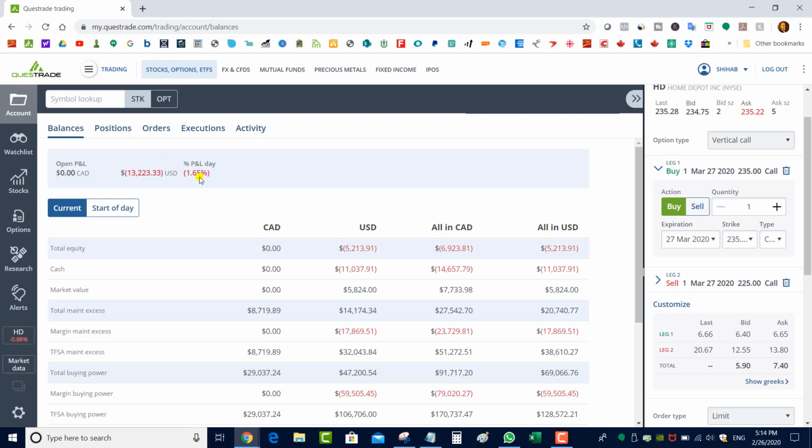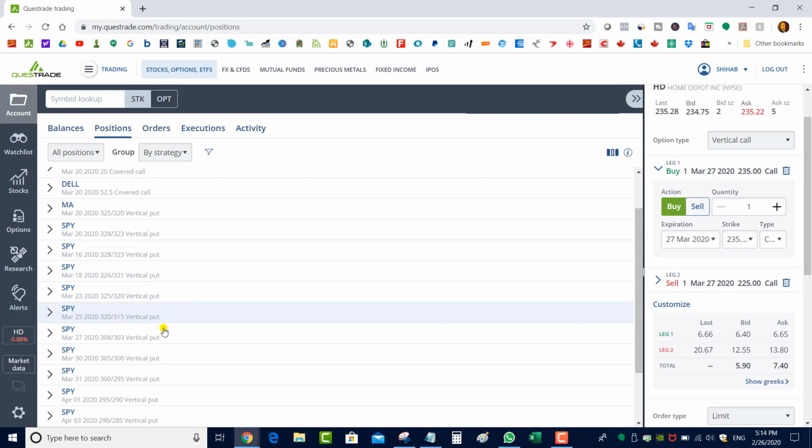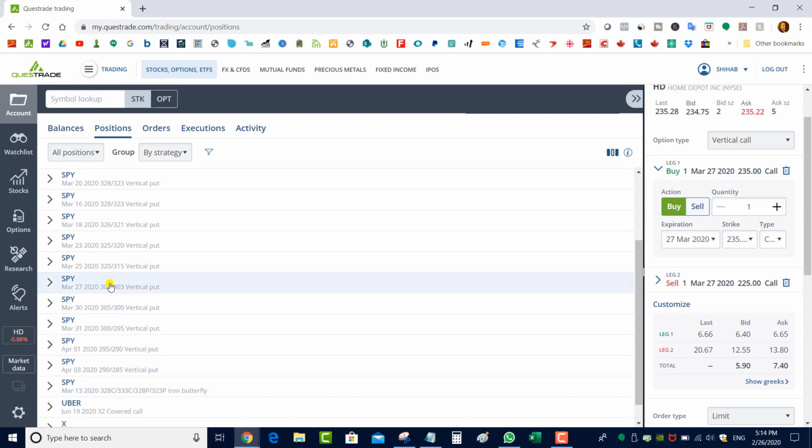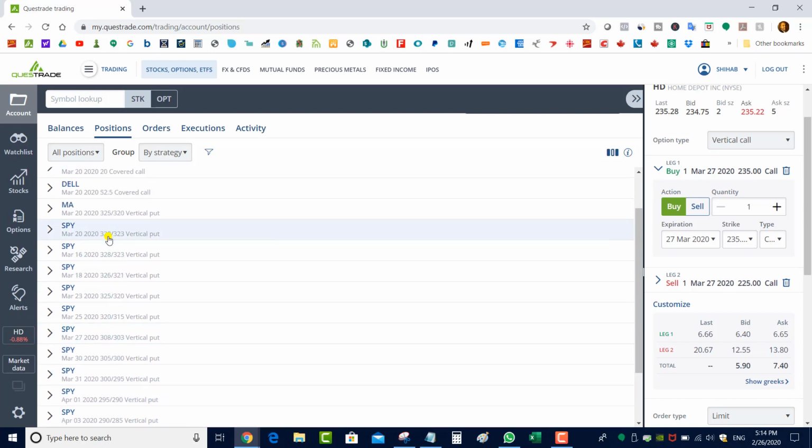Right now with the market dropping, things are getting tight and I actually have negative equity in my margin account because I've got a bunch of put spreads on the SPY that are getting in the money. The short strike is the price at which I need the SPY to stay above come expiration. So I still have time because the expirations are 30 days away almost, but you could see that this one is in the money.